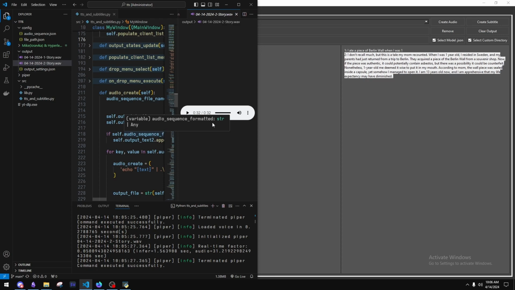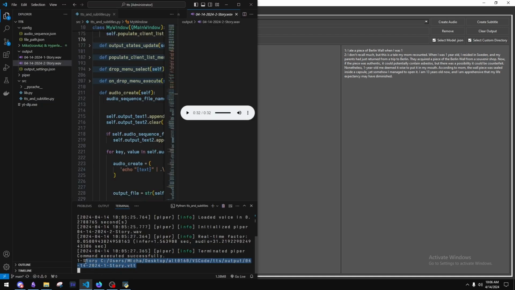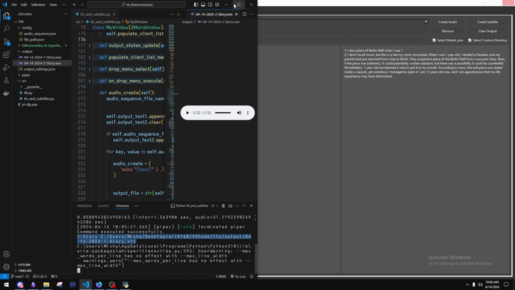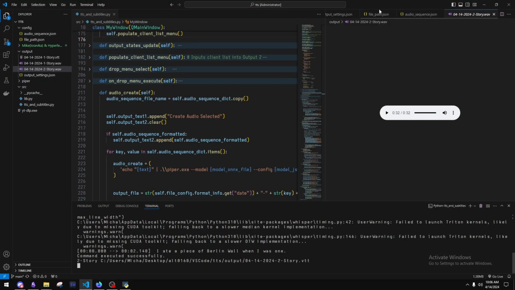That was a lovely little story, and as we see, it looks pretty correct. All right, once that's done, we can then create the subtitles. Create subtitles. You'll see this little one story. Could probably update that a little bit, but it works for now. It takes a little bit longer, only because we get some warnings, but it does work. When we go to, where is it?